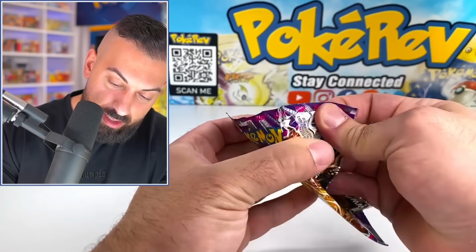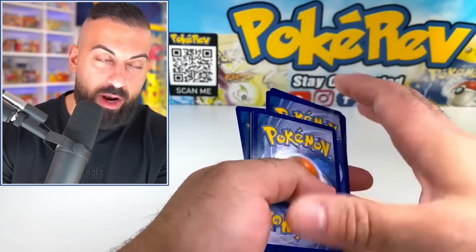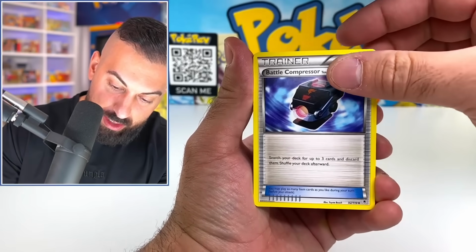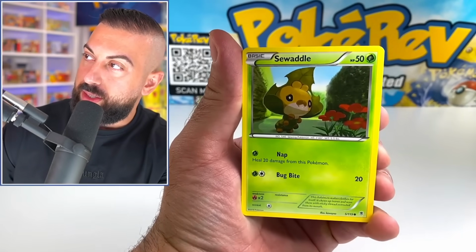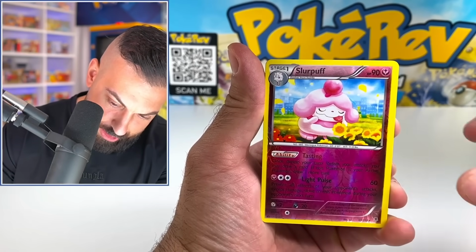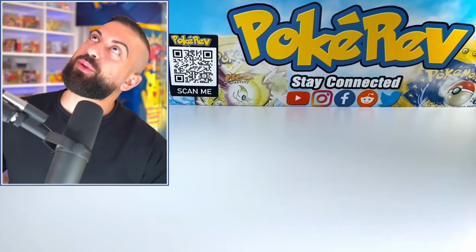All right, let's see. Looks pretty good so far. Let's pull that code card out. Green and white code card. Three from the back for X and Y. Let's go. All right. Now we're heating up a little bit here. Battle Compressor. We got a Purloin. Come on. Zubat. Slurpuff. Can we get a pull? No. Not doing too good right now.